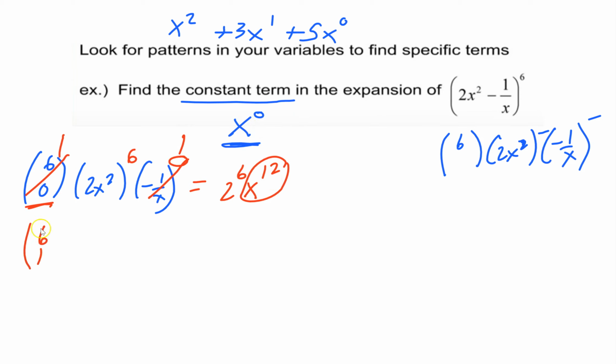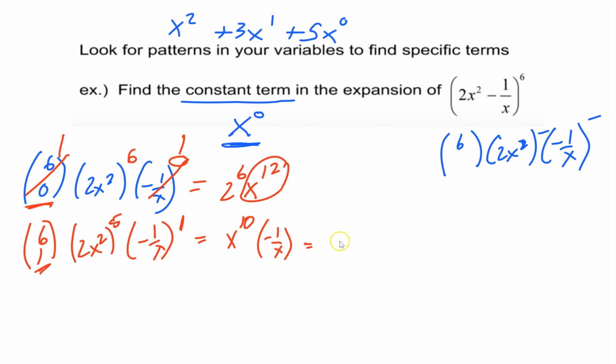6, 1, see what the next one does. Do the exact same thing. I'm just trying to find a pattern here. That's all I'm going for. That's 1. That has to match this one. 1 plus what equals 6? That's 5. So again, let's expand this out. I don't really care about that 6, but I don't care. This is going to give me x to the 10th. And this, I'm going to get negative x to the 9th, because it reduces. Look what happened. You went down by 3.